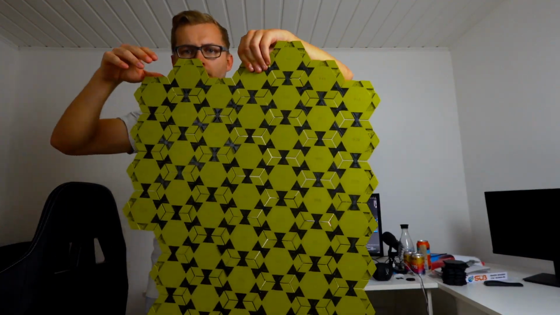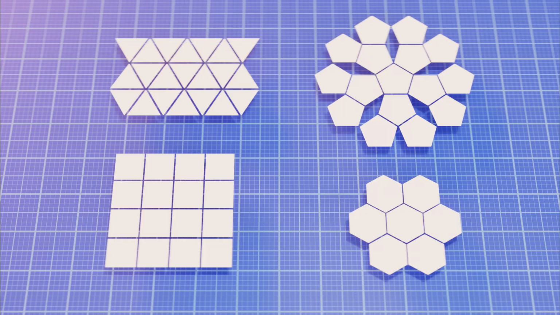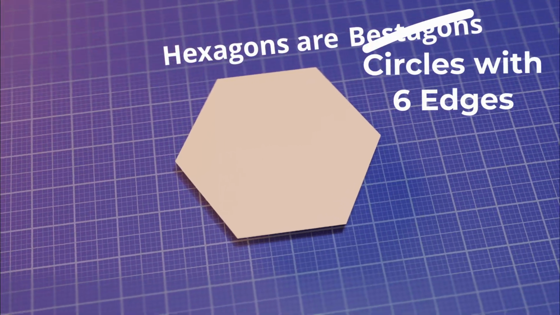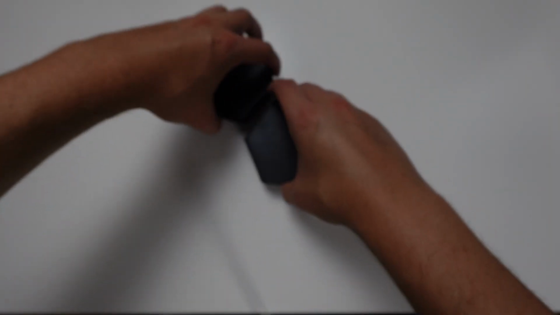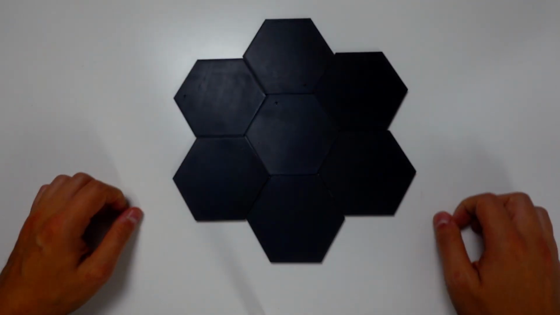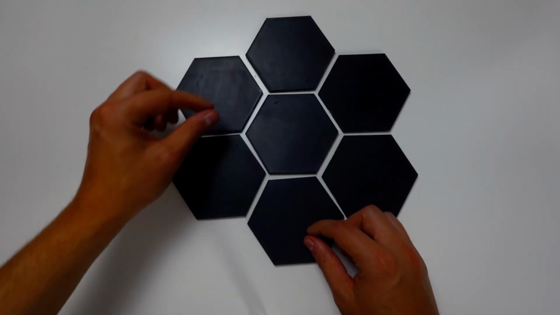First, I had to decide what shape the tiles will have. The available options are triangles, squares, pentagons and hexagons, as they can be placed next to each other. I went for hexagons because hexagons are circles with six edges and I think they look the best. For the first test I printed some blank hexagonal shapes and placed them next to each other. But when doing that, I have this seam here that I don't like, so I'm aiming for a 2 mm gap between the tiles. This should highlight the tile shape and looks more stylish.